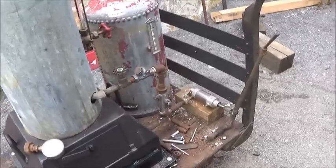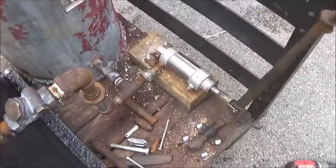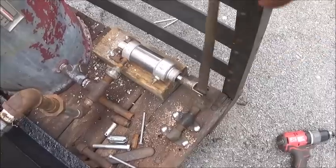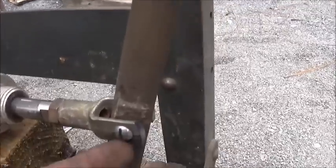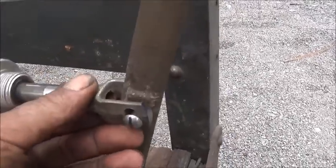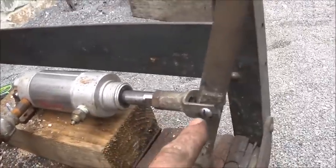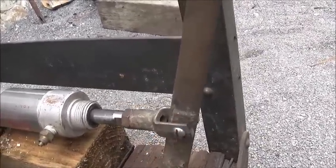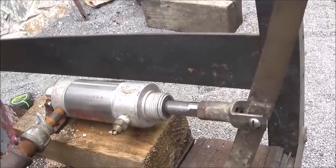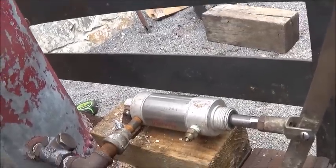Okay, folks, we've moved a long ways here. Got my handle hooked up, my cylinder. I've got it slotted here so it can raise up and down. So what's going to happen is once we get all this tight and I go forward and back, the pin's going to go up and down, hopefully, and the cylinder will stay level and won't try to loosen up or anything, but I think it's going to be fine.